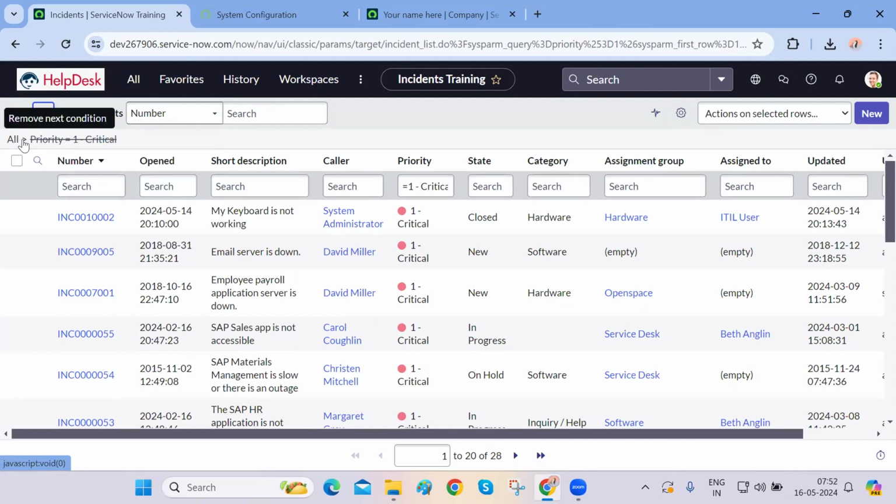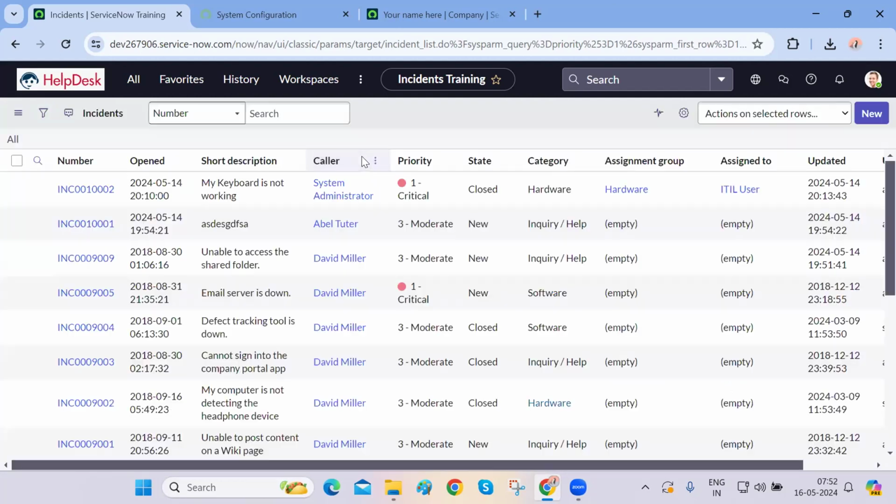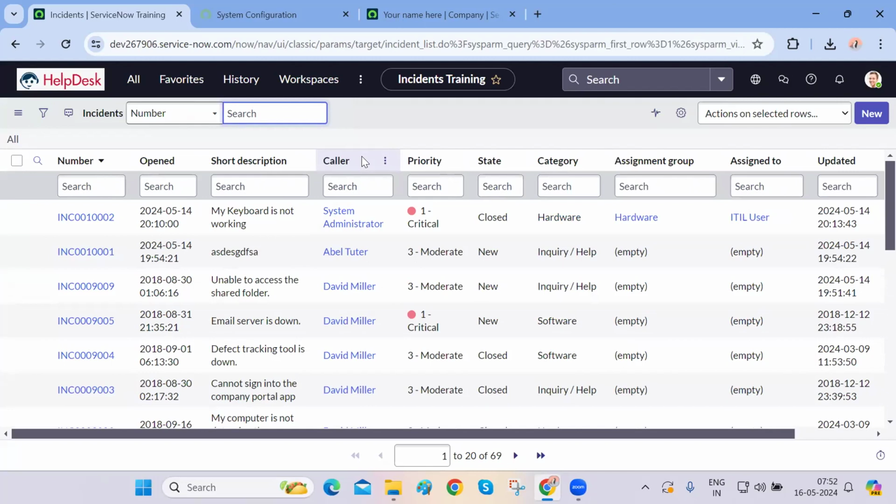And if I click on this greater than icon, it will remove the next condition ahead of this. So these two are the same thing. Let me click on this, it will remove the next condition, and click on this, it will remove the condition and give me all of these.